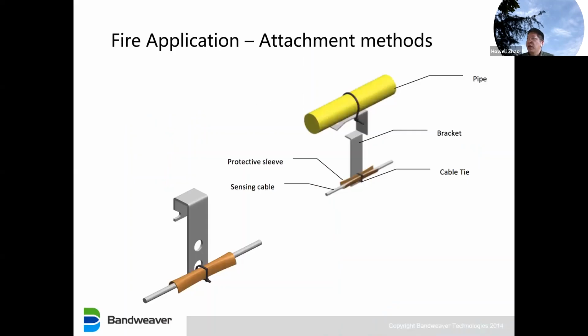So this is how to attach the cable. It's also important to understand, if in the future you want to deploy the cable along a structure in a building, in a campus building, you need to find out how to attach it. This is one of the methods, but definitely you can find a different way to put a cable. It's a cable tie to attach to a structure. Then the structure can be bonded to a pipeline, or could be a structure to a building.